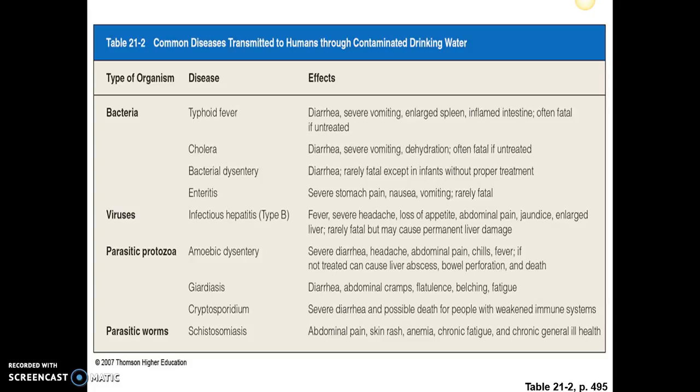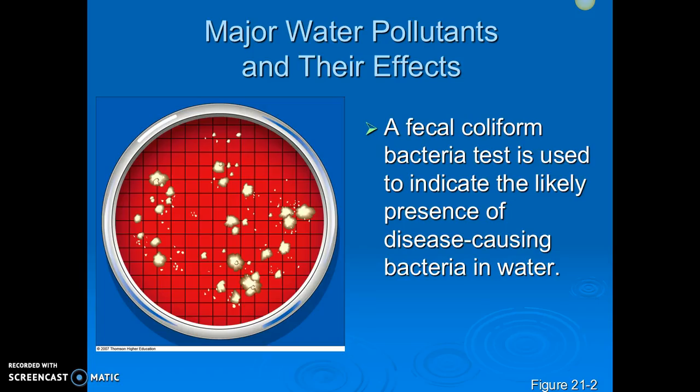A couple other diseases that you do need to be aware of: from water pollution you can cross-contaminate things such as bacteria and viruses. Parasites can actually be in the water, and if you come into contact with these through fecal contamination or undercooked food, or if you're cooking with water that has a parasite in it, you can be affected if you are in that area. So if you're traveling outside of the country, you need to be aware of the possible water contamination.